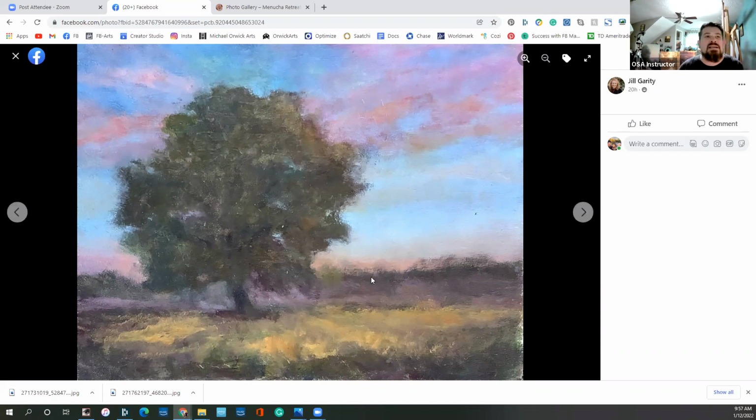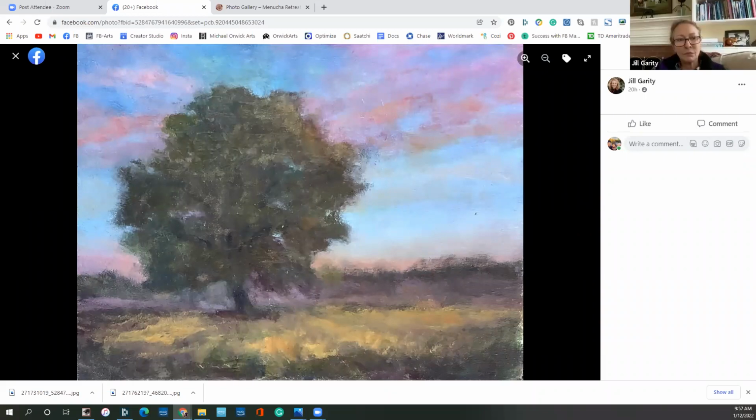But what you're going to see is what I've even done already is I printed up 3 different black and whites of the image I plan to paint today. Do you have an iPhone? Mm-hmm. Okay, there's an app called the Notanizer. I have it. Okay, we're going to use that, Jill.